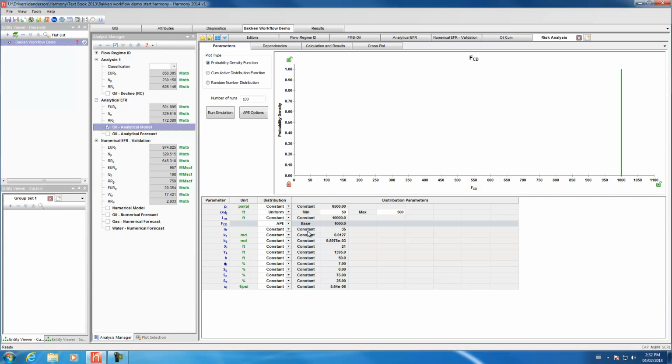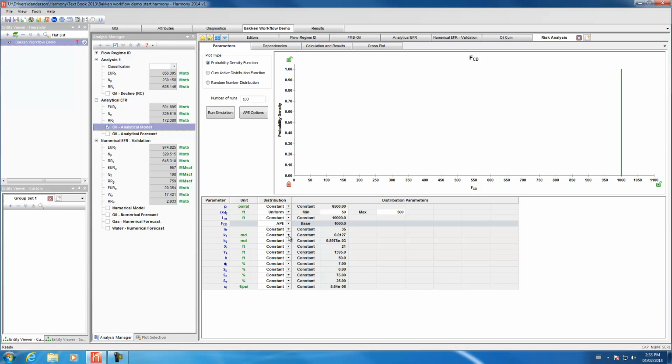So the way that we handle number of fractures is really dependent upon our knowledge of how the completion was created and how much confidence we believe we have in the number of fractures. In this particular instance, the completion report was looked at. Every stage was successful, so we're going to have pretty good confidence that we have 35 primary hydraulic fractures created as a result of this completion, and we'll leave that as a constant.